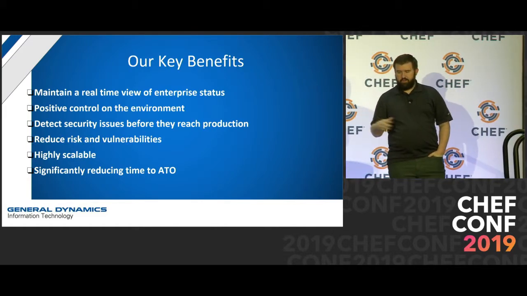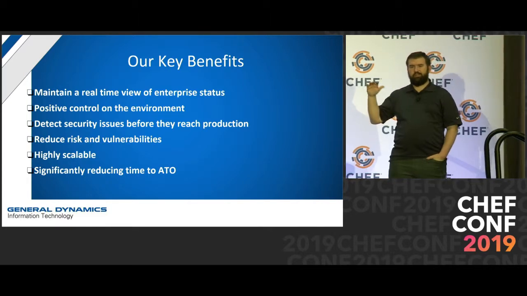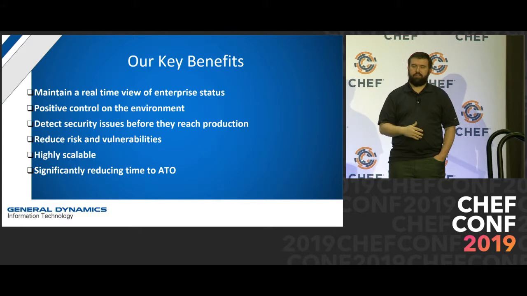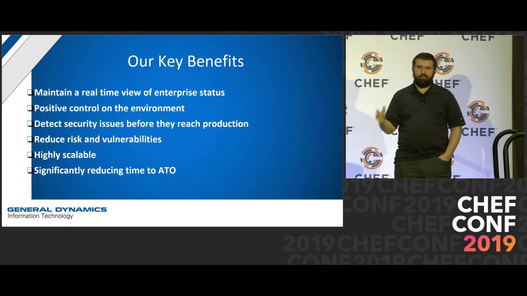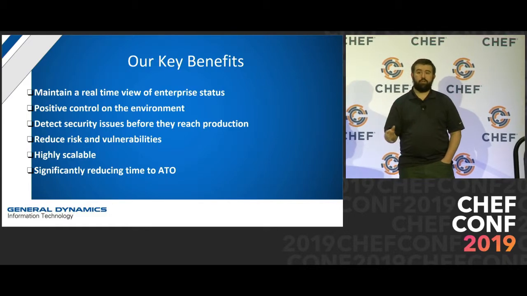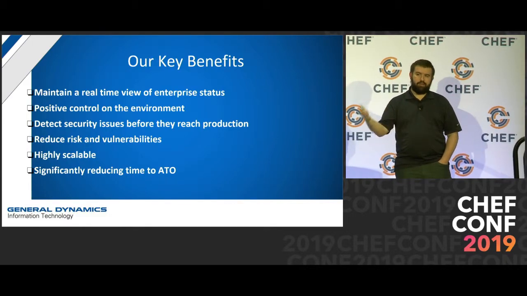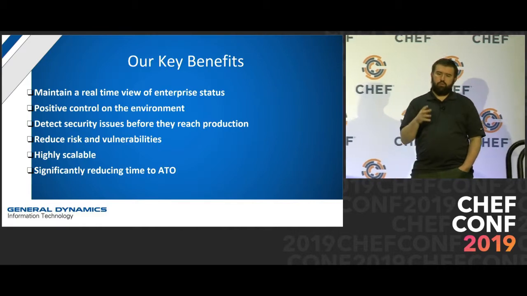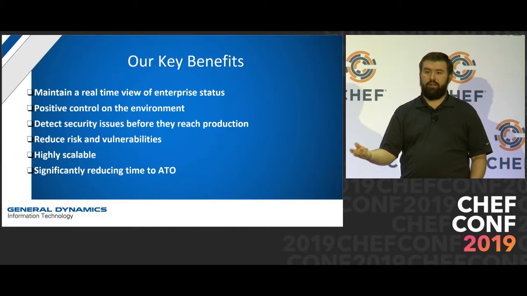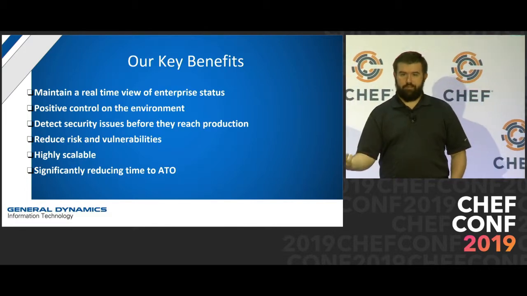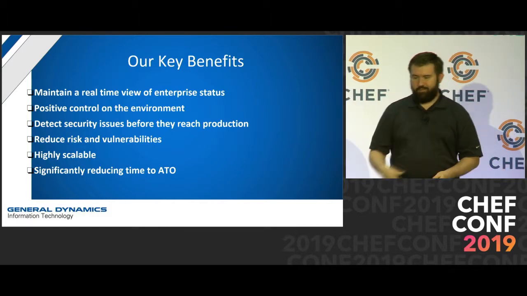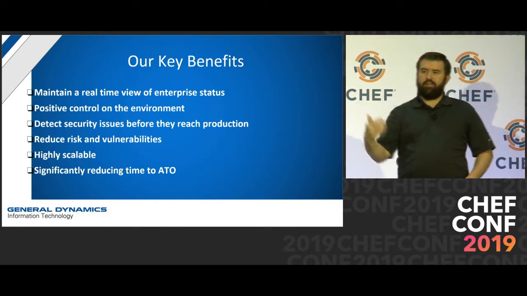And one of the great things is that before stuff gets into production, when teams are going through their development and testing, they already see the impacts. They already see those issues that they're going to have and why they wouldn't be passing their ATO. So with that ability, they can correct those before even trying to get it, which even more so speeds up the ATO process because they can say, I know I had these problems, I fixed them, here's all of the data. You can see it in Automate.